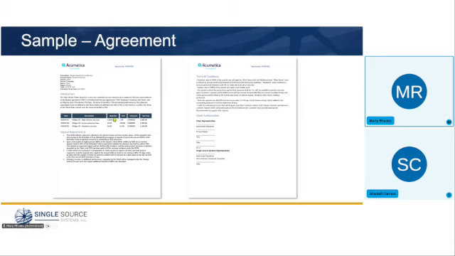Also, you'll notice some line level detail. So what we're looking at here is an opportunity. We've got the account information, the total of the opportunity, and this is the line level detail that's associated with this opportunity, extracted out of Acumatica and embedded in the document itself. So I'm going to walk you through, at a very high level and very quickly, how we would assemble and use an agreement, just like you're seeing here.